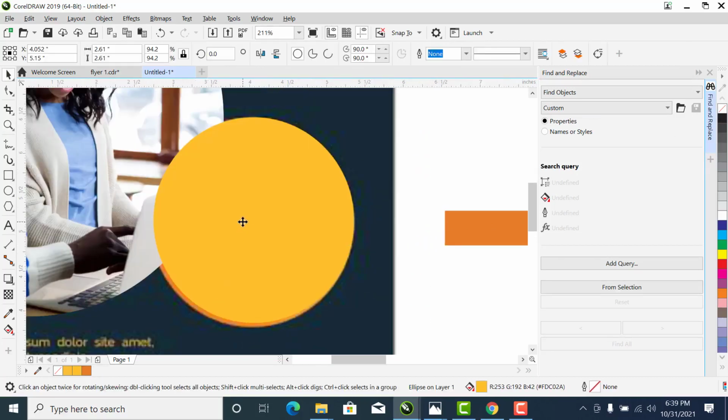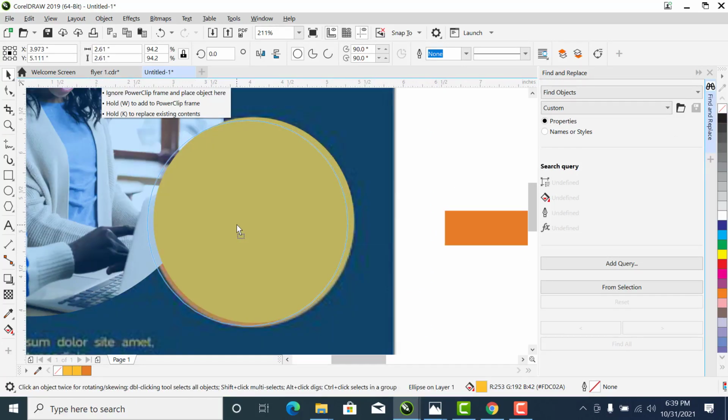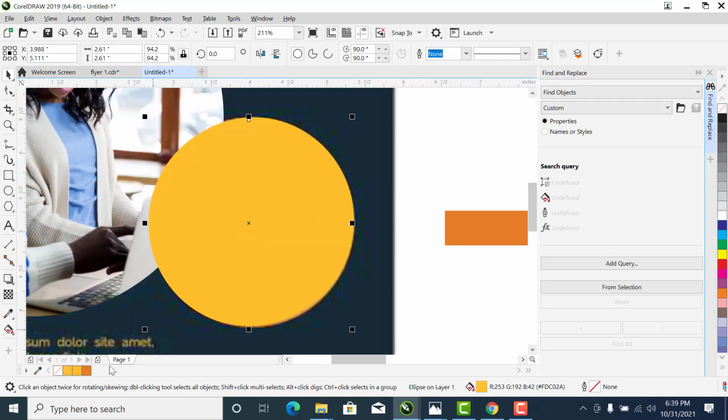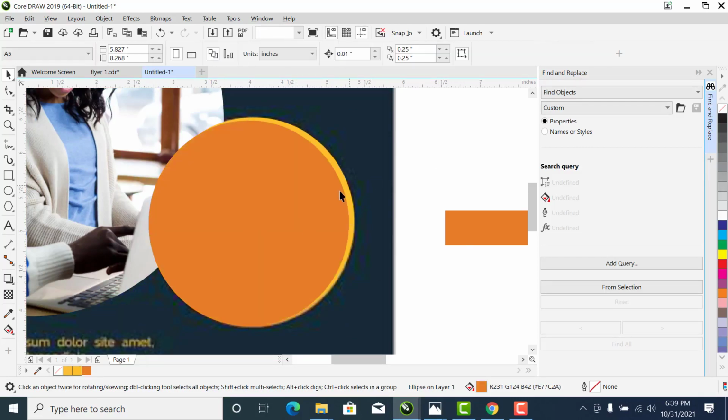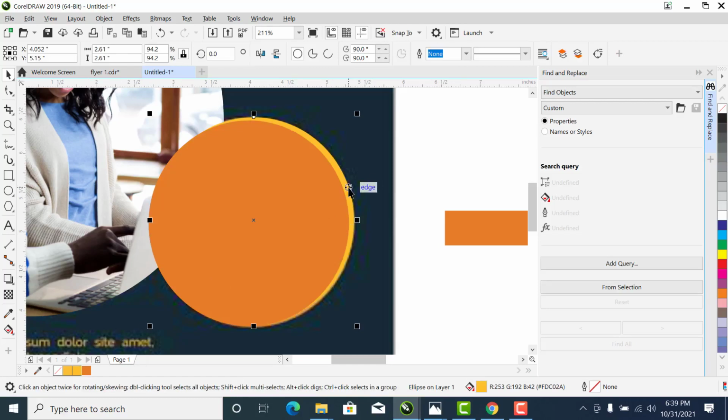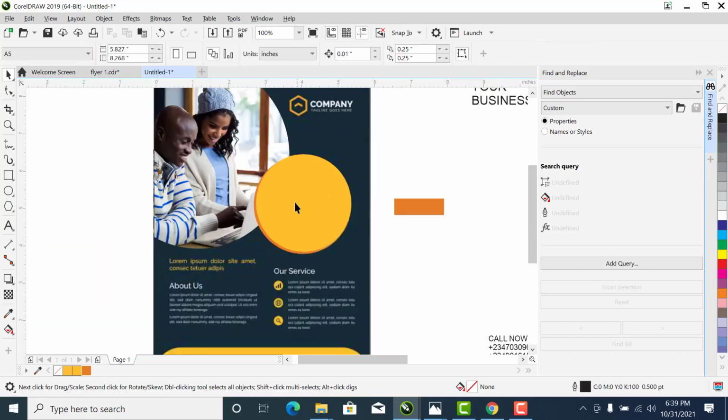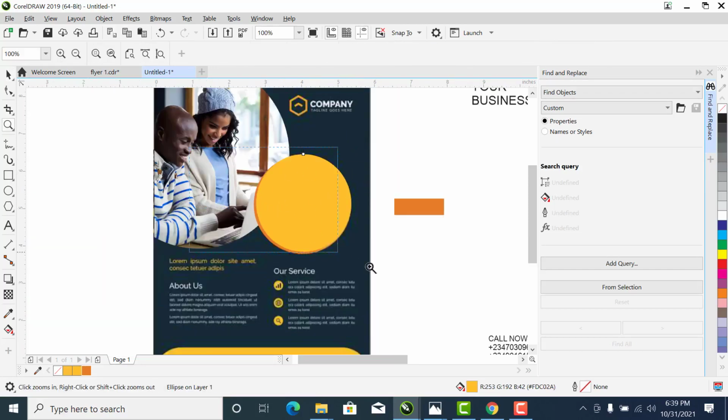Just click on it, move it, and then use your right click to drop, to copy. Then apply this color by left clicking the color. Then click on the previous circle that has a yellow color, and press Shift Page Up. So I think we are good to go.